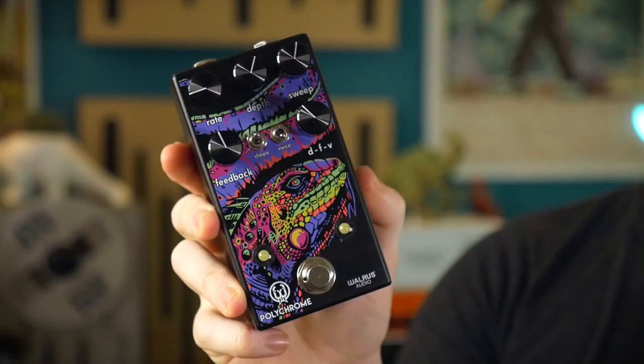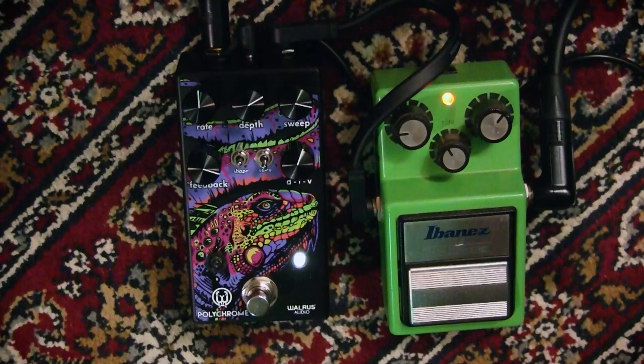If you do want to be a bit more obvious with it, however, that's also possible. While the Polychrome doesn't go to the most extreme jet flanger settings, by cranking up the sweep, feedback and depth, we can get a really in-your-face effect which can be used to add interest to intros and breaks in songs, produce some weird soundscapes, or just pretend for a few precious minutes that you're Eddie Van Halen.